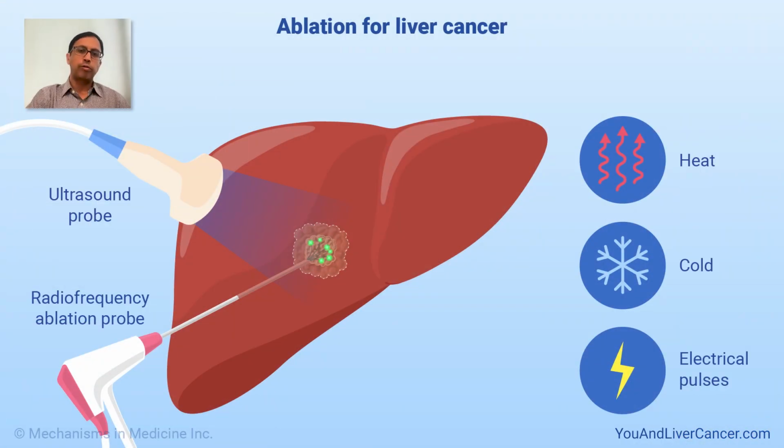What about ablation? Yeah, so ablation is another very good therapy that one can, once again, offer good local tumor control and offer a cure for the initial cancer. So ablation involves putting a catheter through the side, almost similar to a biopsy, except the catheter has prongs at the end that can then surround this cancer nodule and use different techniques, whether that's heat, whether that's freezing it, or using microwaves to thereby, quote unquote, ablate the tumor, cause it to liquefy and essentially remove the tumor from the liver, leaving a cavity behind.